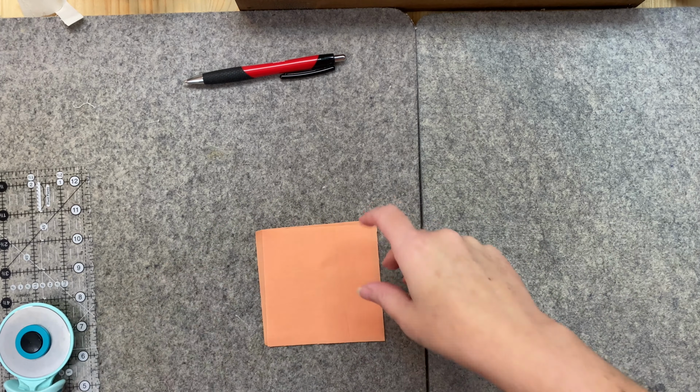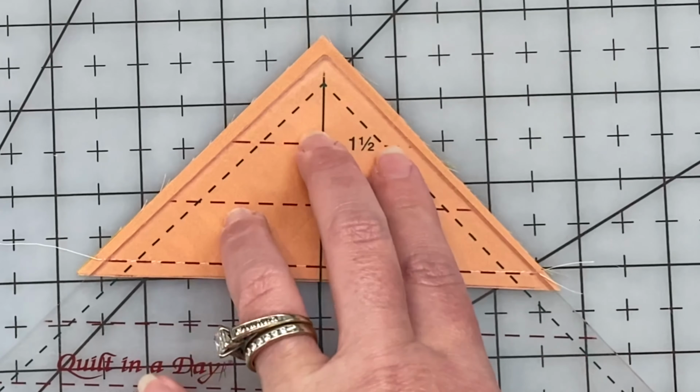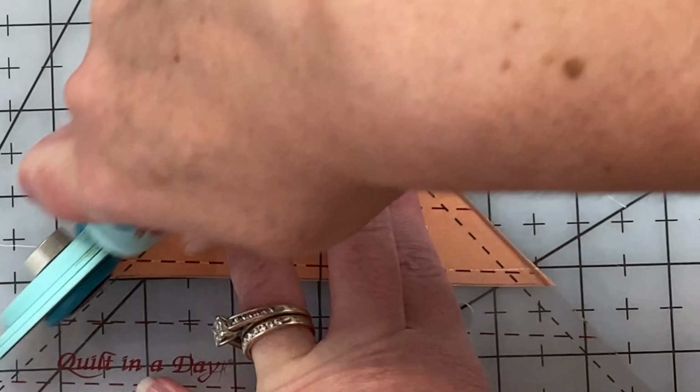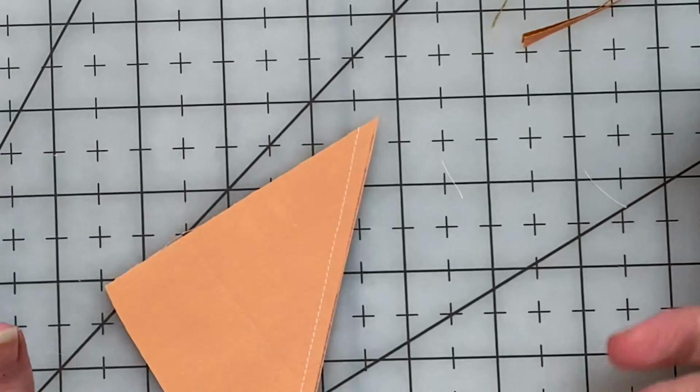So we've got our piece that we just cut from the other piece, and then we set our seams. And then from there, we're cutting 3.5 inch half square triangles. We will put this stitch line right there on our actual stitch line. And you're gonna line it up. You'll put your hand, you'll put a little weight behind it, take your rotary cutter, cut this side, cut this side. Then, I usually just eyeball this part. I just wanna cut these little tails off, just like that. And then you'll have a piece that looks like this.